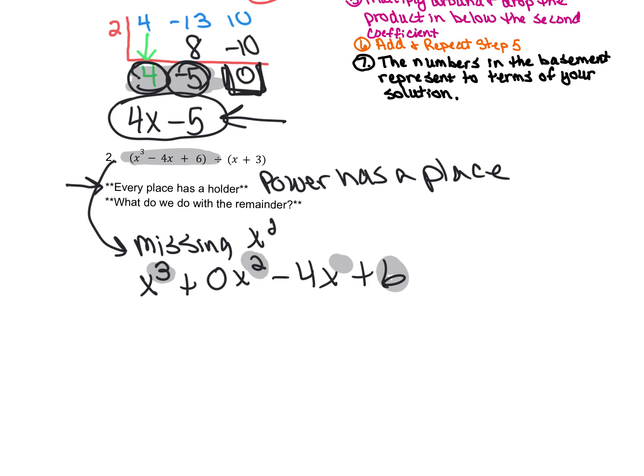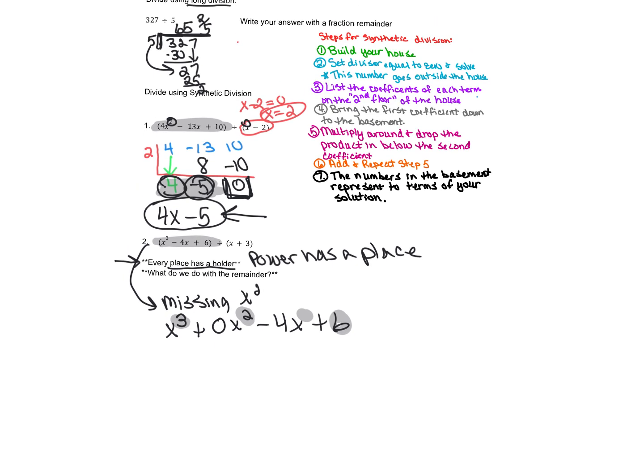So now we have our equation written with all of the holding places that we need. On the one up above, it didn't need to have that. Okay, because let me go back up here. Because it had a second power and it had a first power. So we didn't need to have any placeholders. Again, the reason this one has a placeholder is because it's missing a second power.